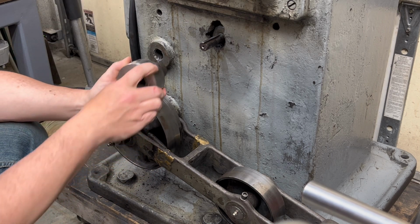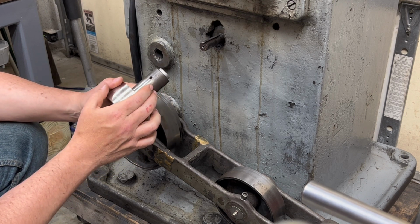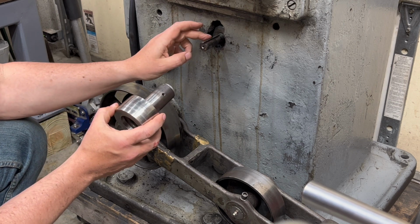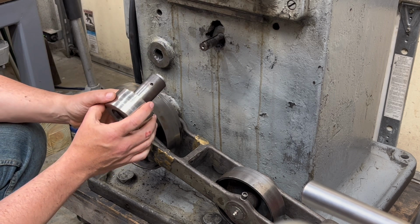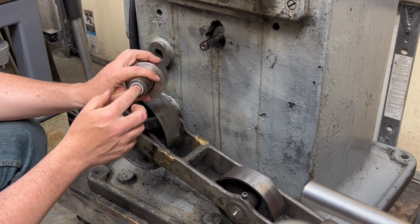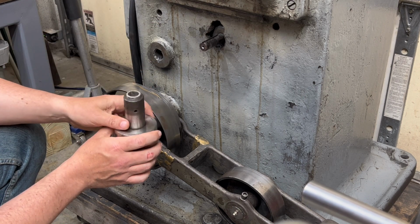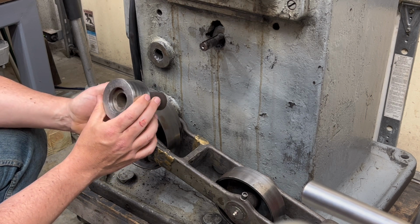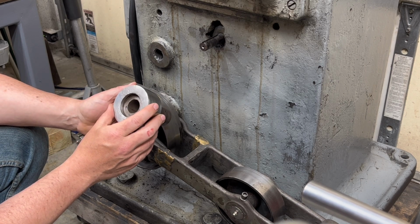Not sure if I'll be able to replicate that. So I will need to think about a way that I'm going to mount this to the drive shaft. Maybe a set screw that fits down inside that keyway. Maybe I can get a channel in there to do it the right way with a keyway and then a set screw so it doesn't slide out. But that will be a first for me, like the rest of this project, so that won't be too bad.